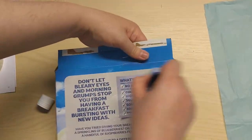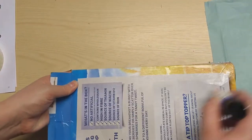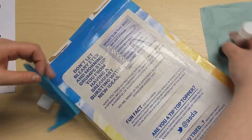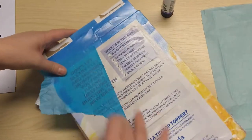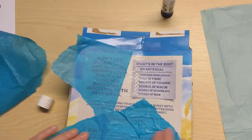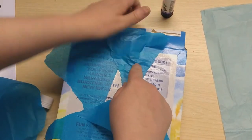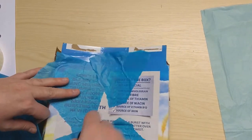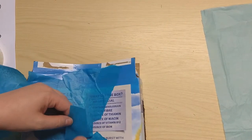And some glue. Hopefully I've got all the bits there. So you could just glue this in sections. I'm just doing this for quickness. Don't worry if you can still see through it, because we're going to layer up a couple of different colours. Back and put a little bit more glue on. So again, this doesn't need to be neat.